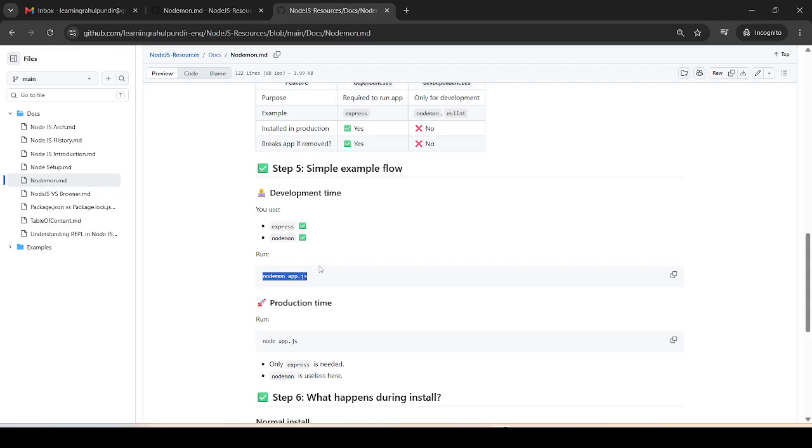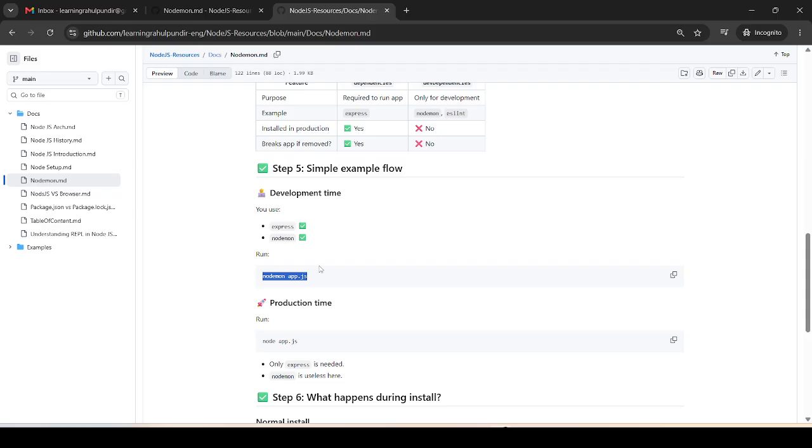So in this video we have learned two things. What is the difference between dependencies and dev dependencies? Dependencies are mandatory for your application, while dev dependencies are not mandatory, they are just for your local development. We have also learned about the nodemon package, which enables you to avoid running a command again and again to run your application.